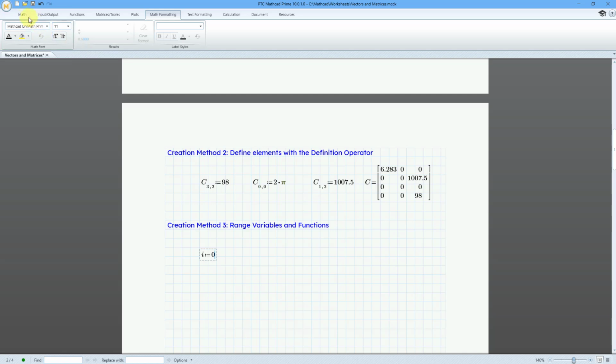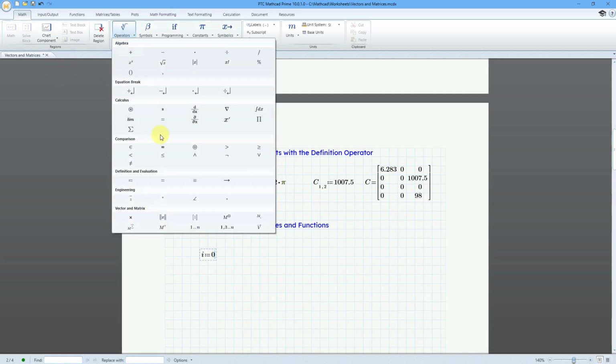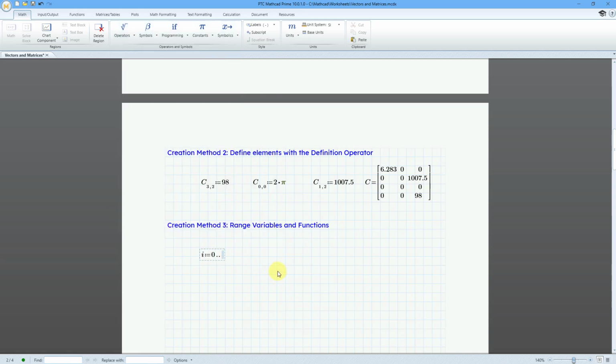To get to the range variable operator, we can go to the Math tab and then Operators, and here we have it. And then we'll have this go to a value of 5. If you want to see what that results, well, I is equal to, and we can see that we end up with, in this case, a vector with the different values 0 to 5. But let me delete that.